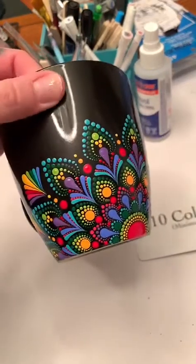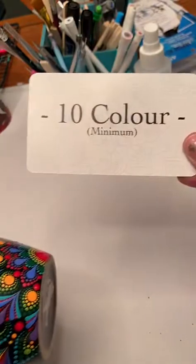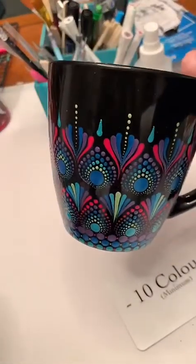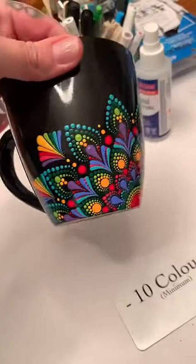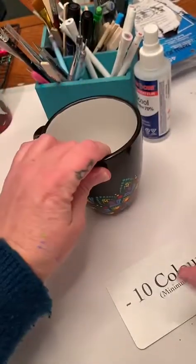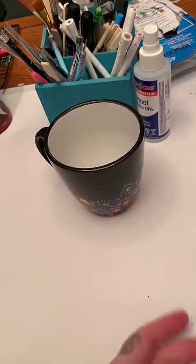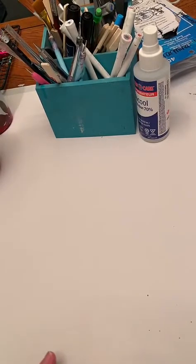So this is day number 2 of painting a mandala based on a card pull. This was day number 1. The card pull then was the word giddy. Day number 2, which is a 10 color mandala. And we're going to do day number 3 here on the live together. So I'm going to put that card aside and we're going to grab this deck. And we are going to start on day number 3.